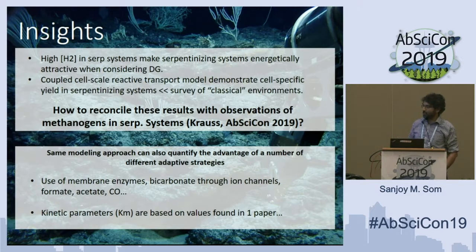We're exploring other solutions like formate and acetate and even CO2. There was a poster by Jackie Gordiel using methanogenomics where she found, I don't want to butcher her science, carbon monoxide dehydrogenase in her metagenome. So maybe that's an avenue as well. Or there's this kinetic parameter that might be different, right? The one we chose for the model is from the literature, and the literature value is found from sites of active methanogens that we know today.